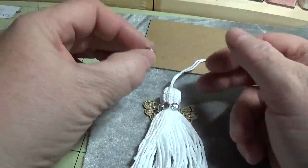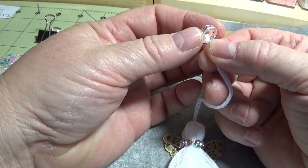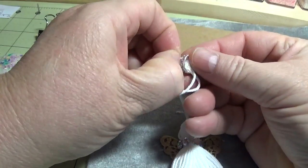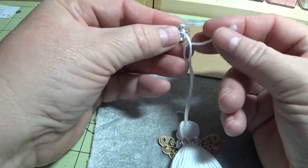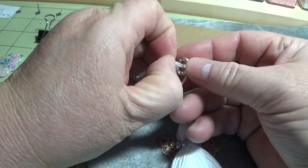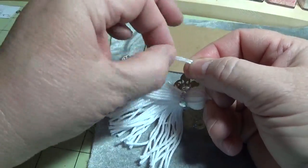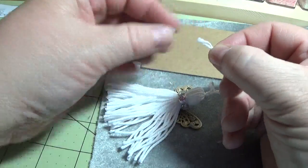If you choose not to use this for the halo, you can use a little iridescent pipe cleaner and wrap it around a Sharpie marking pen or something, and that'll be her little halo. You can glue that on. So I'm going to put one in at a time. And I'm hoping this does well for me, like it did the last time. The last angel it worked fine, so I'm hoping this does too.